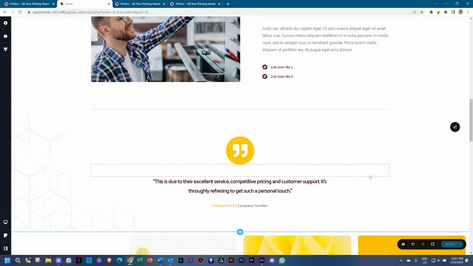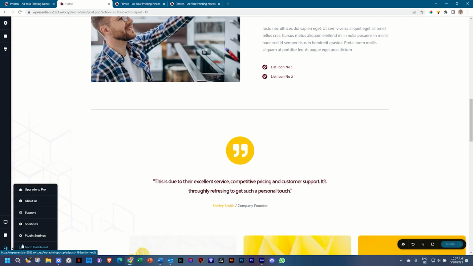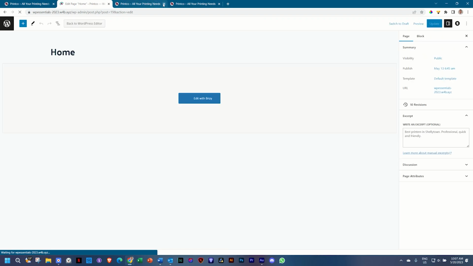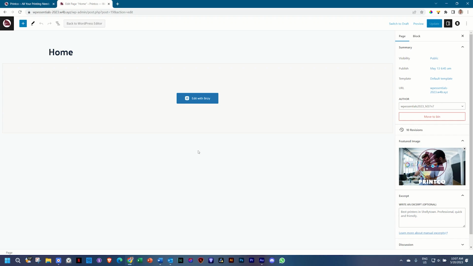Next up is creating the menu in WordPress. I'll exit here in the bottom, go to more, go to dashboard, and this will take us back to pages within WordPress. And in the meantime, I will close these 2 tabs. And here we are back at the page, which we started in very, very long ago.